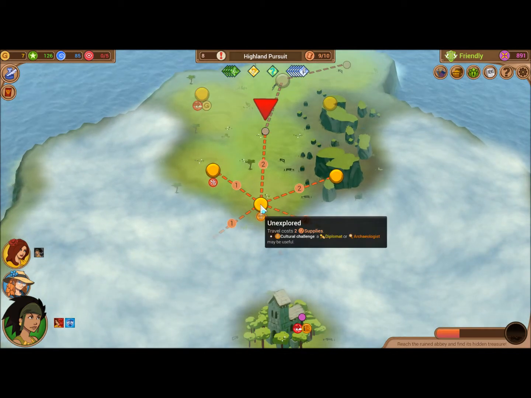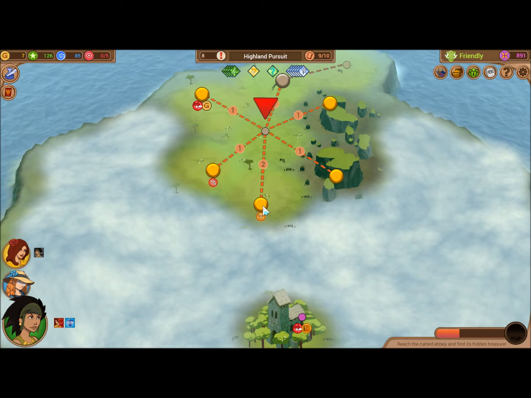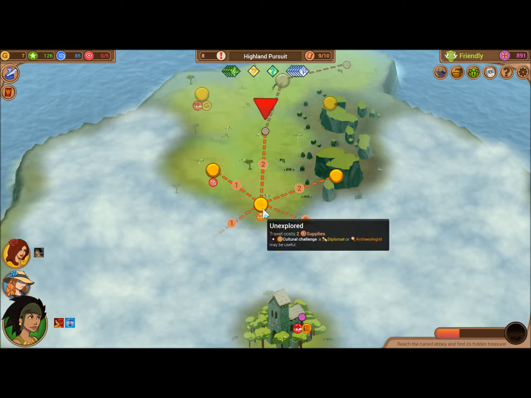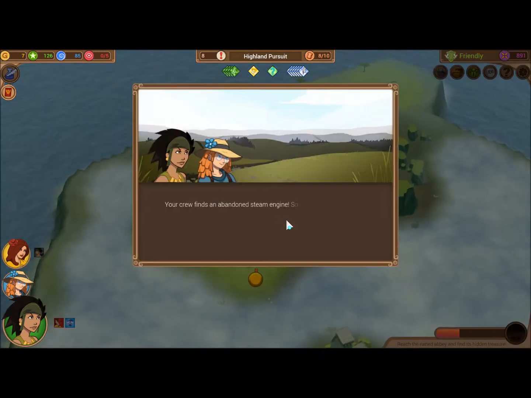Okay, so we have a cultural challenge, a wits challenge, technique challenge. Oh, that costs two supplies to go to. Diplomat or archaeologist would be useful. We have an archaeologist, but not a diplomat.